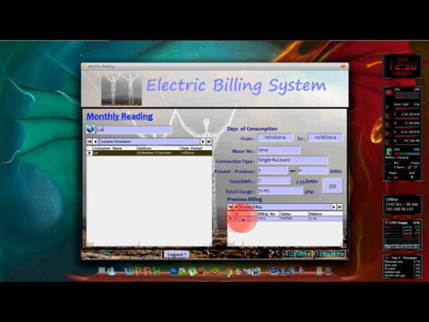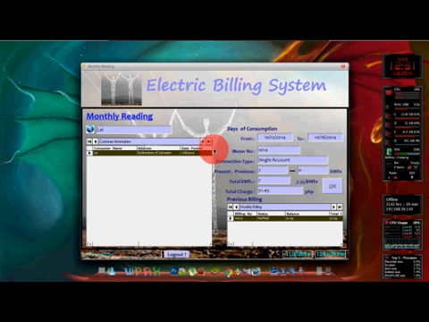And then in the display area of monthly billing, as you can see, there is the monthly billing together with the corresponding days of consumption and the billing number and the monthly bill of the said consumer to be paid off.